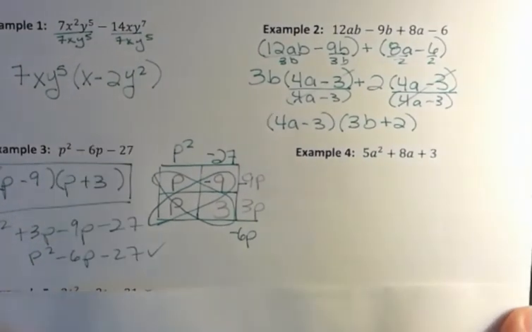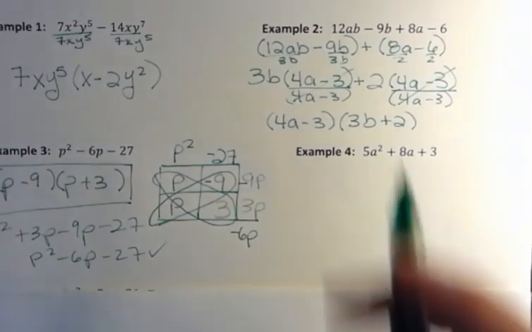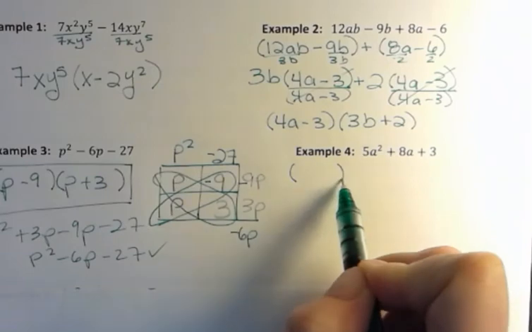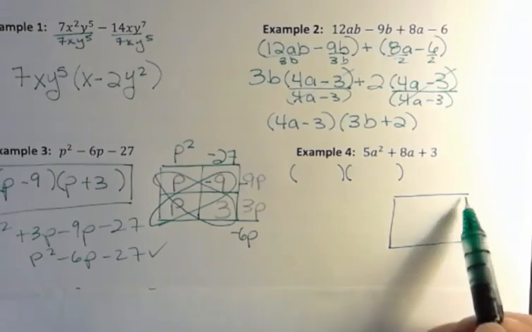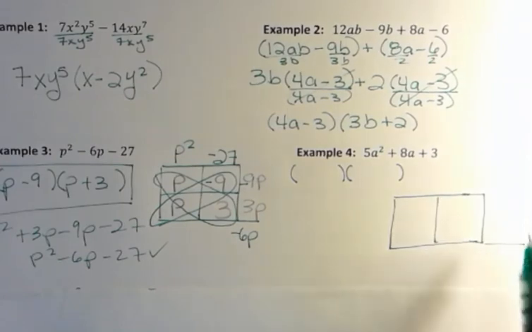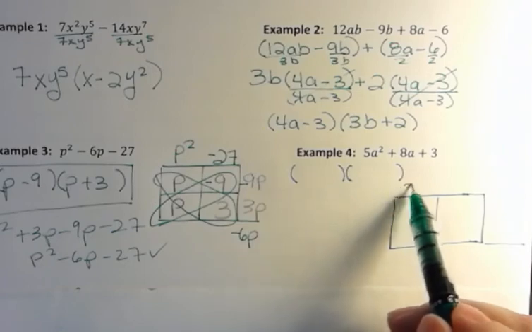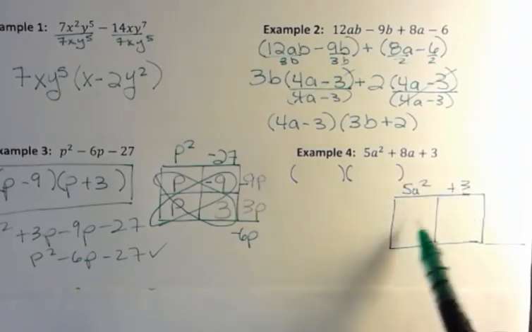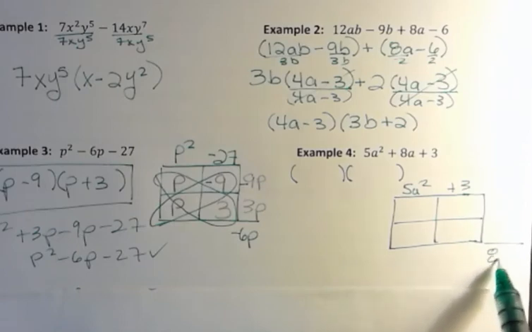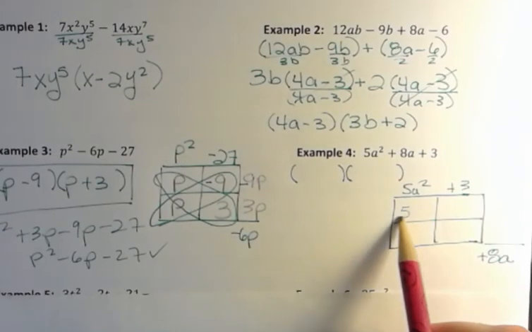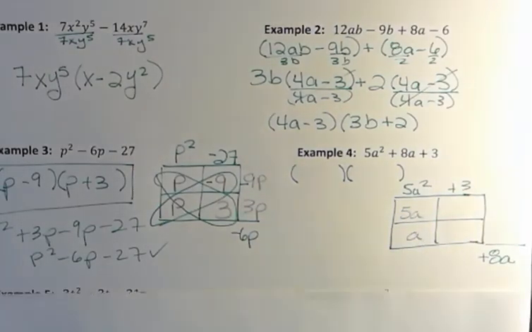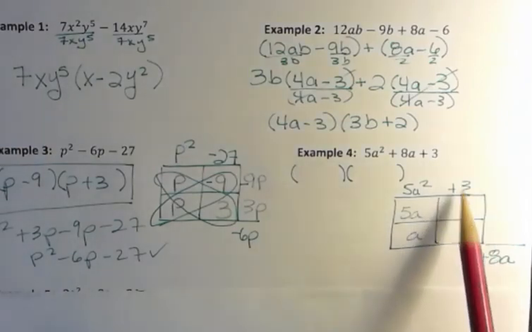Okay, let's look at our next example. This one, obviously more complicated. I still want to get to this breakdown, but I want to see what I have here. Well, I have 5a squared up here. I have positive 3 here. And down below, I have a positive 8a. If you write your signs, you're less likely to mess them up. Well, the nice thing here is that 5a can only be 5a times a. There's no other way to get 5a squared. And the other nice thing is that I can only do 3 times 1.